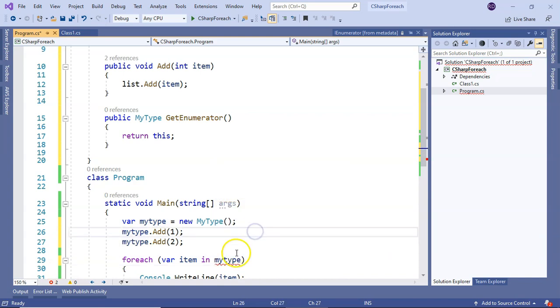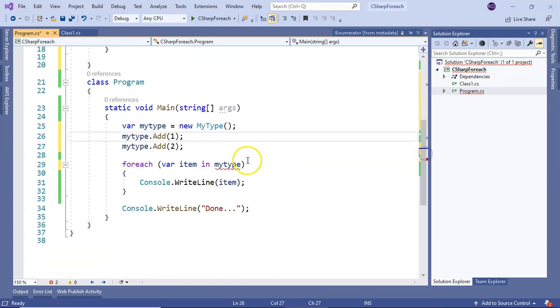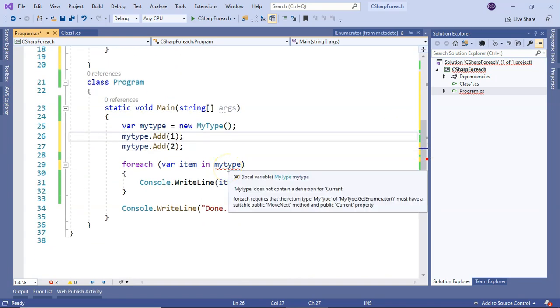Now if I try to loop over this type, we can see a red wiggle here. If I hover my mouse here, it says MyType does not contain a definition for Current. So we need a Current. Foreach requires that the return type MyType for MyType.GetEnumerator must have a suitable public MoveNext method and public Current property.